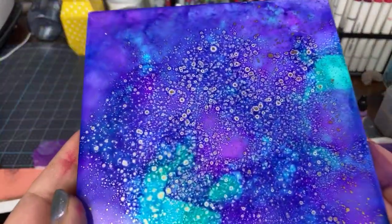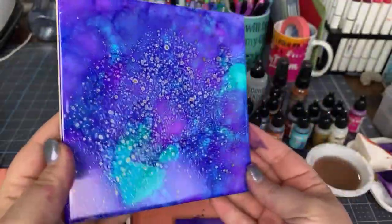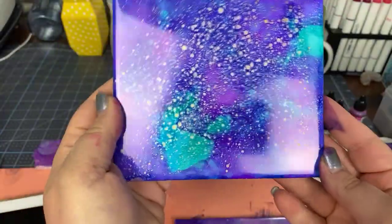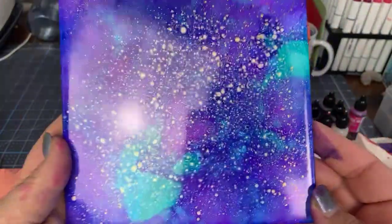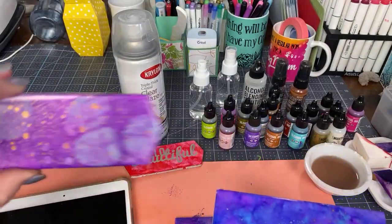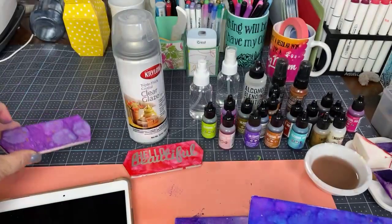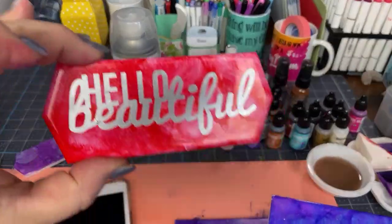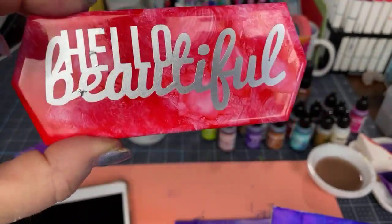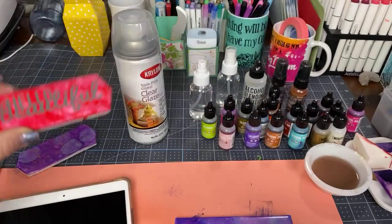Look at this. It has gold on it. I'm going to show you how I did that. Sorry about the glare, but there are actually little gold dots on there, and these are like mermaid colors. I'm going to show you what I learned. Here's another one. This is more purpley, and it's got the dots on there. This one I did in pinks and oranges. It created a beautiful coral effect, although I did mess up the vinyl here, but we pretend that it's fine.